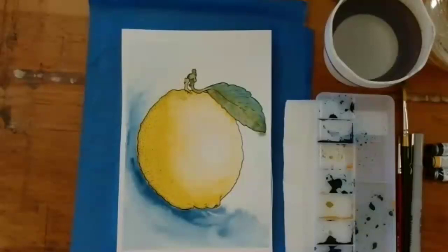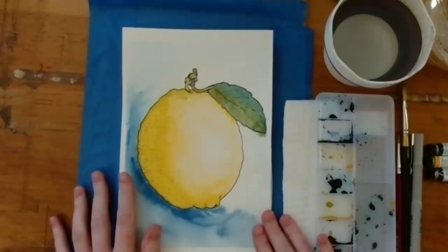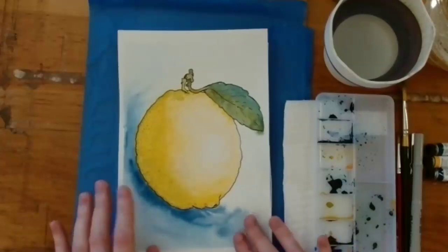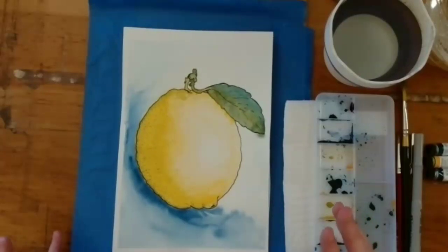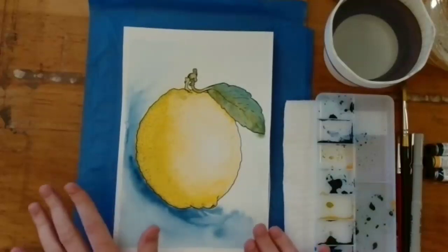So Sarah, we can switch over. If you did not get a chance to see on the mixed group or on Instagram, I posted a little preview of what we're going to be working on today. I have this cute little lemon, and I thought this was going to be a really nice thing to paint. One, because it's a relatively simple shape. It uses the colors that came in the winter Watercolor Snacks box. And also, I think it's really interesting because it uses the three colors, but you can also use the pen to create some texture on here as well. So this is what our final painting is going to look like.